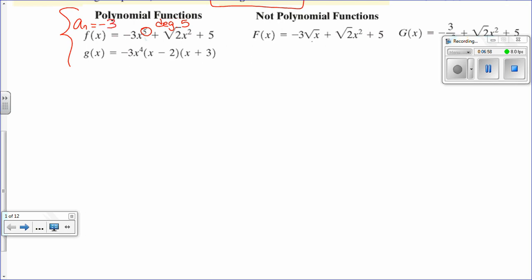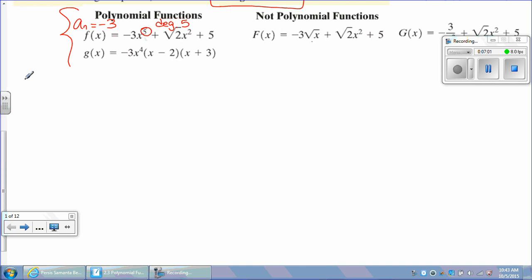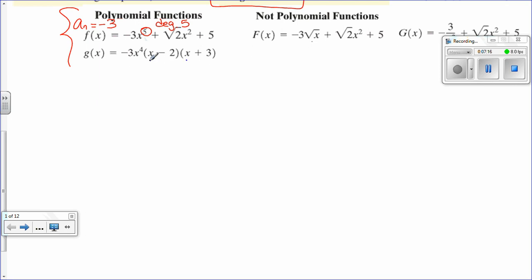Very good. Okay, now let's look at the second one. And what will be the degree of this polynomial? It's not 4. So think about what would you get if you multiply x times x? X squared. And then aren't you multiplying that times negative 3x to the 4th? So if you multiply an x squared from here times x to the 4th, what are you going to get? X to the 6th. So what we're going to say is that the degree, which is n, is 6. All right? So if you are given a polynomial in factor form, then you still need to consider what you would get after multiplying all of the factors.